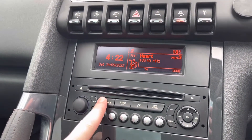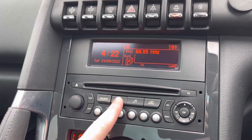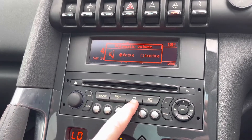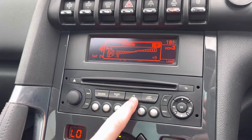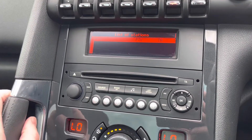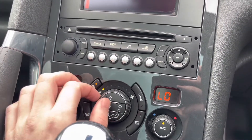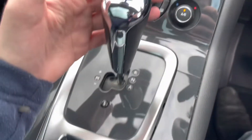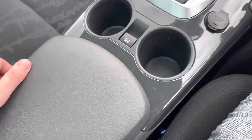Below that you'll find your multimedia and radio controls. You can connect your phone via aux for your own music, there's also a CD player and access to FM and AM radio, giving you an incredible list of stations. You can change the bass and treble to get the perfect sound for you. The car also comes with dual-zone temperature controls, so you and your front passenger can have an individual temperature. The automatic gearbox features an electric parking brake.